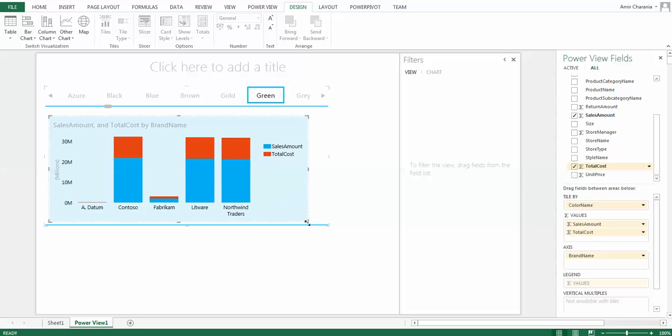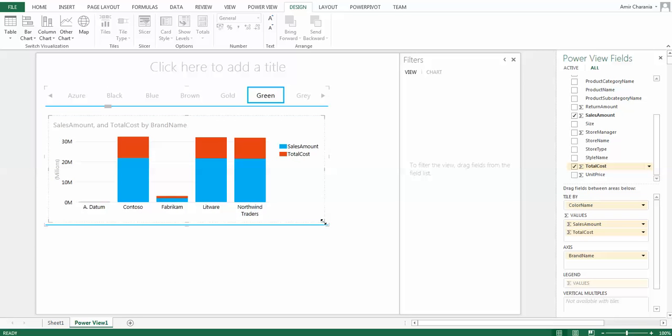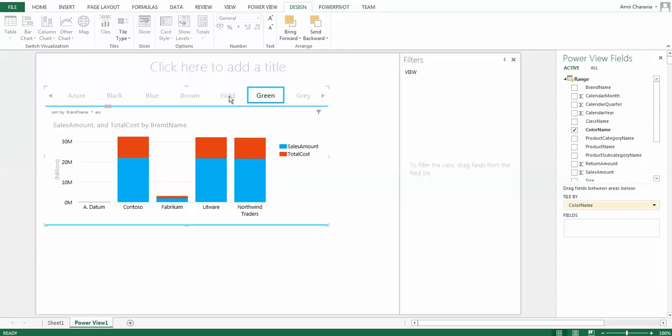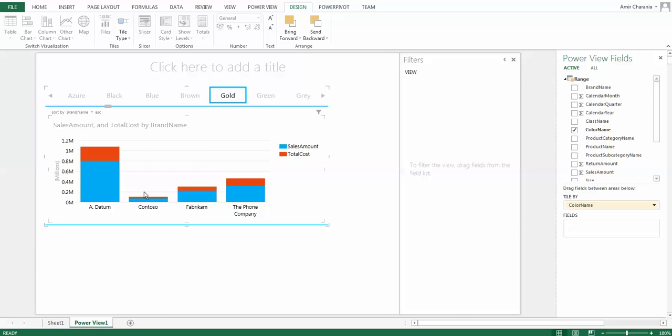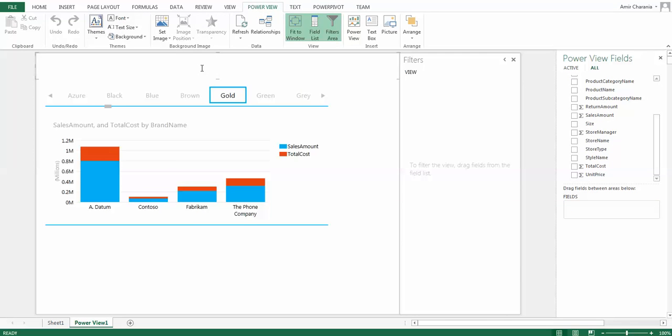This is a lot more interesting, and I can actually see for a given color what is my distribution of sales versus my distribution of cost. So really quick, you're able to create this kind of visualization. You can give it a title. And there you have it.